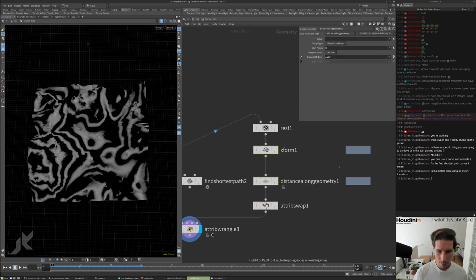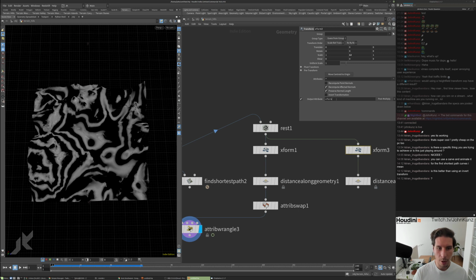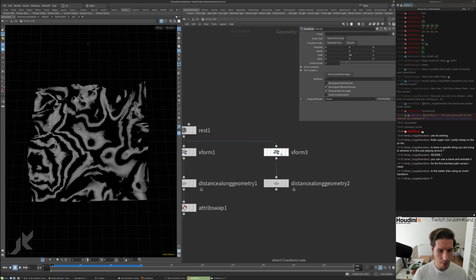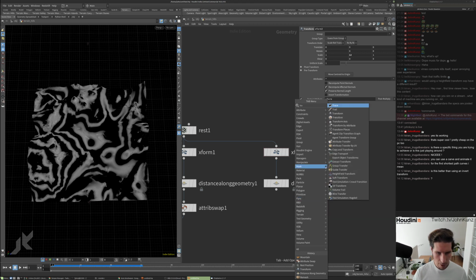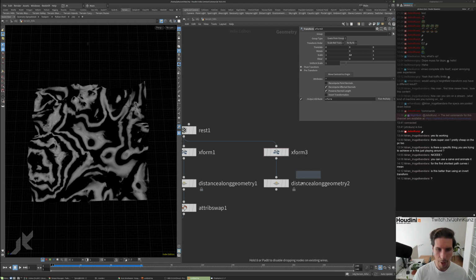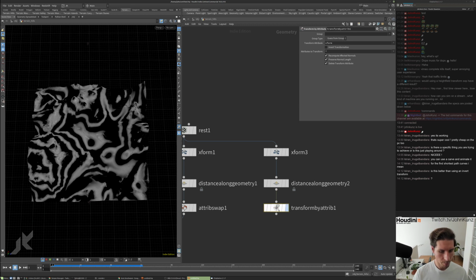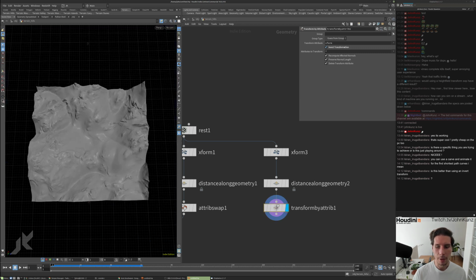Some things that I also do, I don't know if everyone knows about this, but it's a pretty handy thing, is at the bottom here, if you output, you record basically the operation that you're doing here as an attribute. That attribute happens to be a matrix that gets stored as a detail attribute. Then afterwards you can just do transform by attribute. And then you can do invert. So that's another way too of doing invert transform.